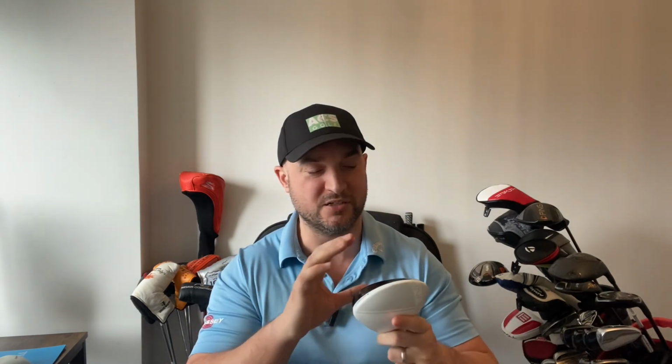Full titanium, no carbon in this, as expected at the time really. I don't think clubs really brought in carbon until around 2016, but there you go. Well, actually they did back in the day, but then they stopped and just kept it all titanium. So there's all the technology in there, and at the time a lot of groundbreaking stuff as well.